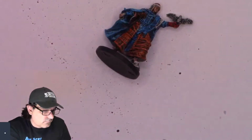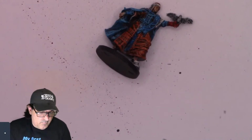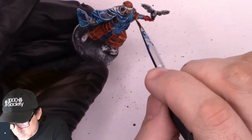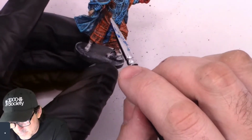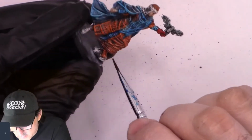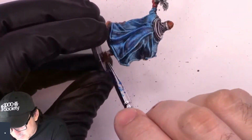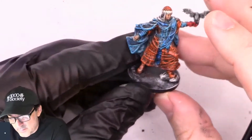All right, cool. Let's go back to the orange really quick, and we're just going to fix this sleeve. Just got a little sleeve here. Piece of cake. Fix the sleeve. All right, and we're going to do the shoes too. Now, I know you're saying, hey, I thought you said the shoes are red. Well, again, that's my red trick. I like to start with orange and then just add red to the orange, and then things are not super crazy red.